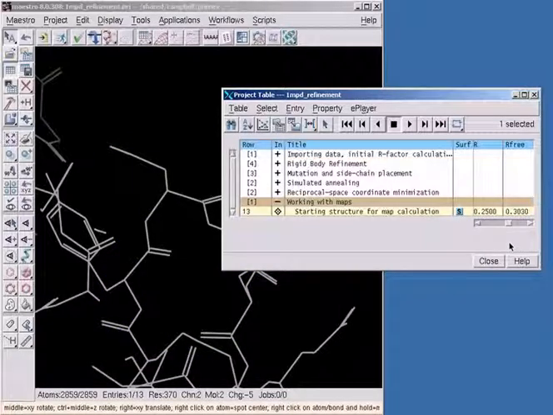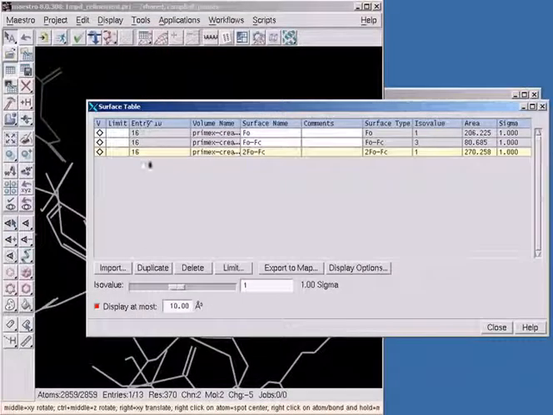Pretty straightforward. However, using the surface table, it's possible to have an even greater degree of control over how our surfaces appear in the workspace. We can left-click on the S button to open the surface table, or we can head up to the Primex toolbar and click on the Surface Table button. If you're familiar with the project table, the surface table should be relatively easy to master. You can select surfaces by clicking on the rows, and you can display or hide them from view by clicking on the inclusion toggles at left here.